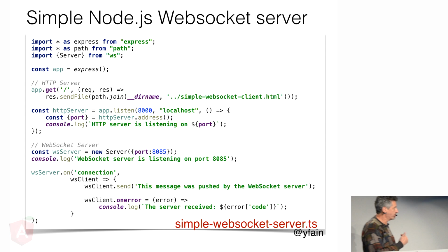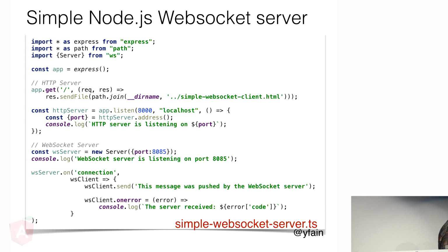So let's talk about the server. In this example, I'm using Node.js. You can use Java, you can use C#, .NET, whatever. So in this case, I'm using a Node.js server. I start 2 servers on this slide. By the way, this is the whole code of the program that starts 2 servers.